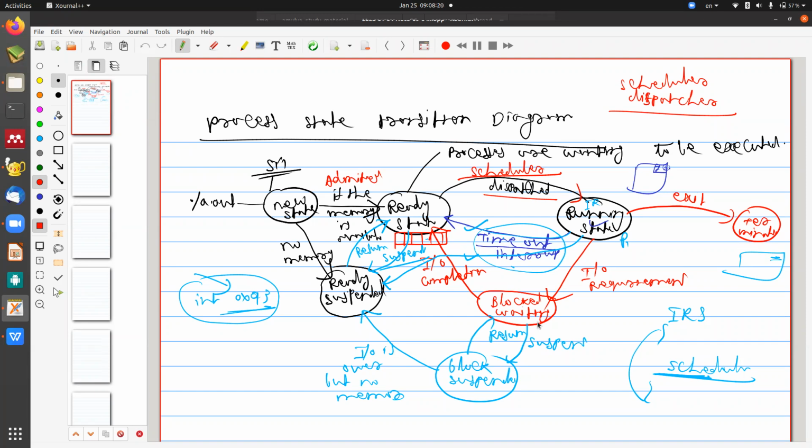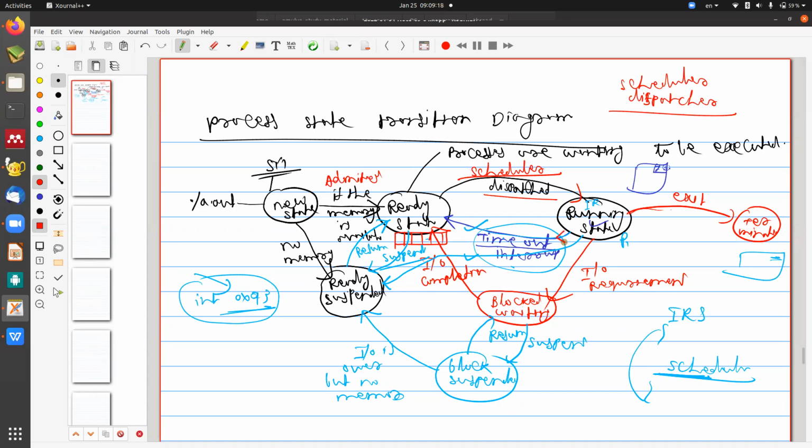Once a process has all kinds of resources except the CPU, then it is present in the ready state, and from the ready state, one of the processes will be selected and go to the running state. While a program is running, there are three basic possibilities. Either it will be terminated, or it himself comes out of the running state, or somebody forces him out. So here, this is the directly terminated case while it is running. He himself comes out because he needs some IO. In the other scenarios, we discussed that either an interrupt comes, so he has to forcibly come out, or the quantum time gets over, then also it comes out.